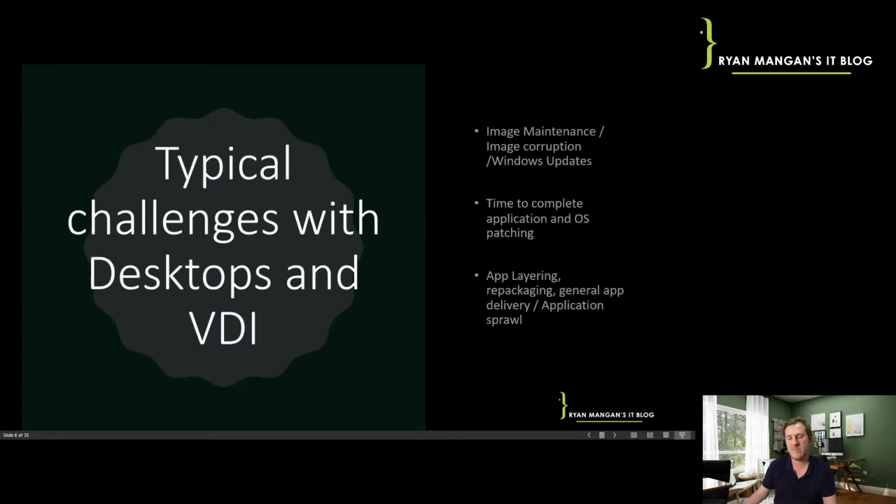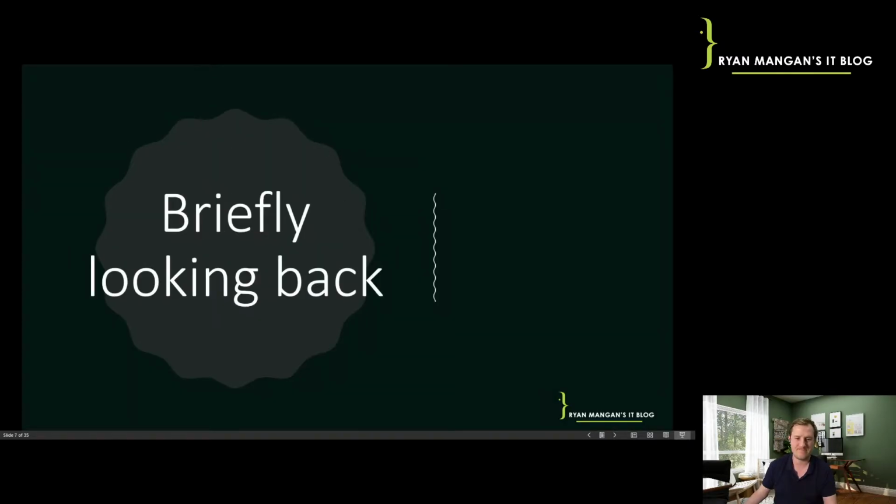And then things like app layering, which did help improve that, still today has challenges of its own, where it can take 8 days a month to do all the layers again. It's not really as efficient as it could be. And then you've also got things like app sprawl, where images are just getting updated and old ones are not getting removed or are being missed, and that creates a weaker image as we go on.